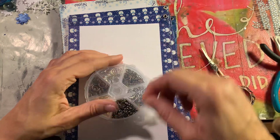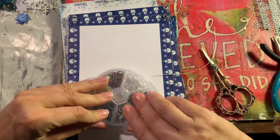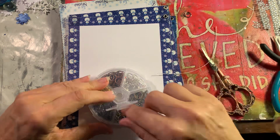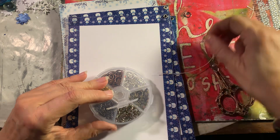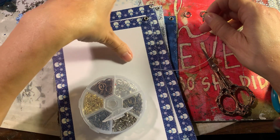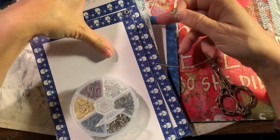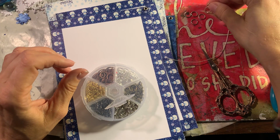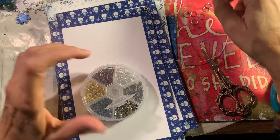So for this, I'm choosing to use the duller ones. Well, now that I've changed the color of them, I'm going to use the sparkly ones. So I need, let's see, 1, 2, 3, 4, 5, 6. 2, 4, 6. All right.